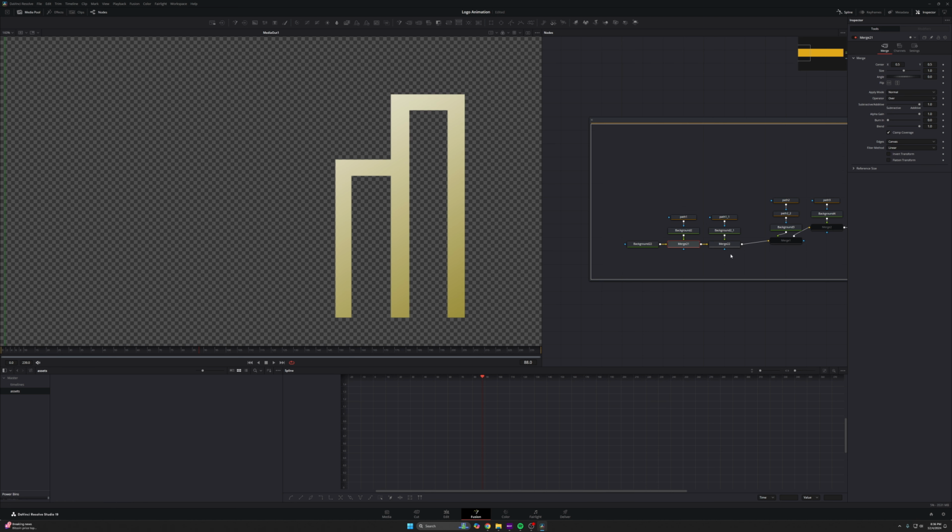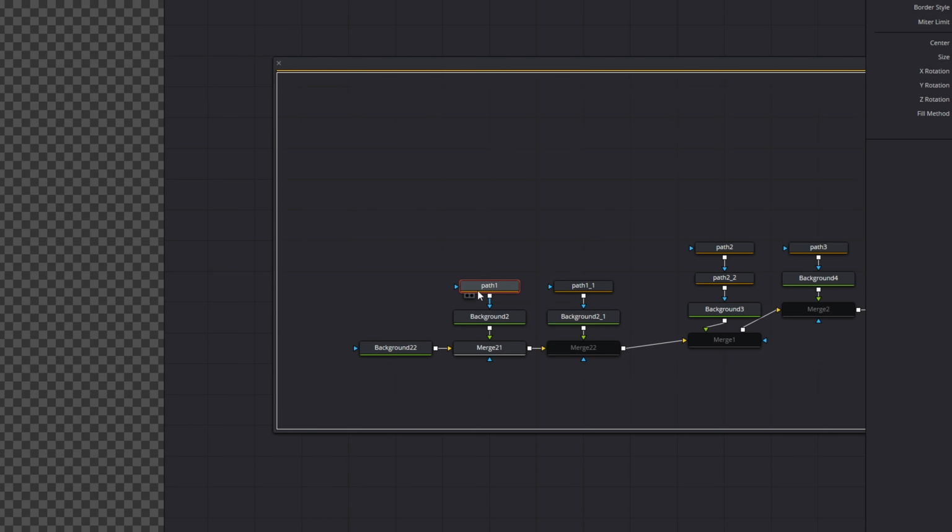So now that we have both of these buildings broken down into two separate node stacks, I'm going to hide the second one and thus hide the second building because I want to focus on just animating this first building first. Here's where it gets fun. These next few steps are the basis for this entire process. So pay attention to this part, okay? I'm going to break it down really simply for you. To do the animating, you're going to be in this mask node. In this case, it's called path when you import SVGs into Fusion.